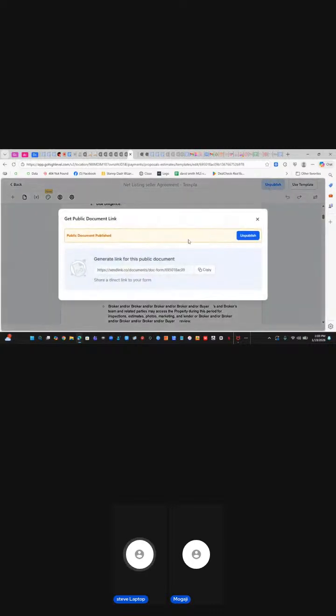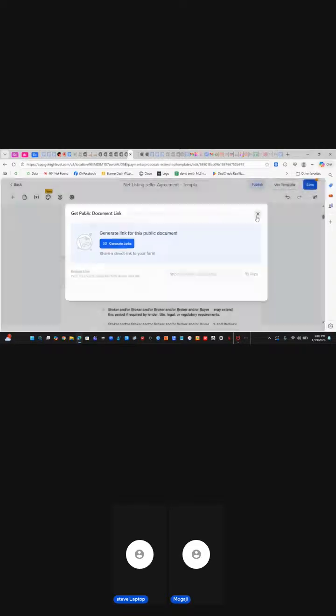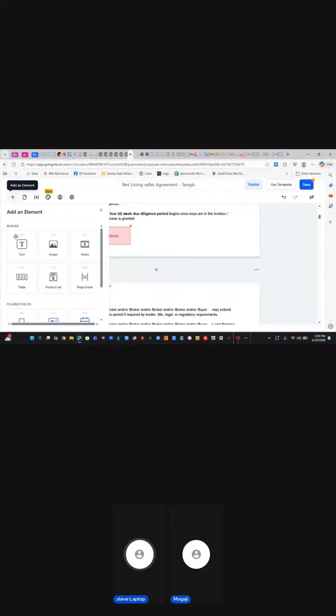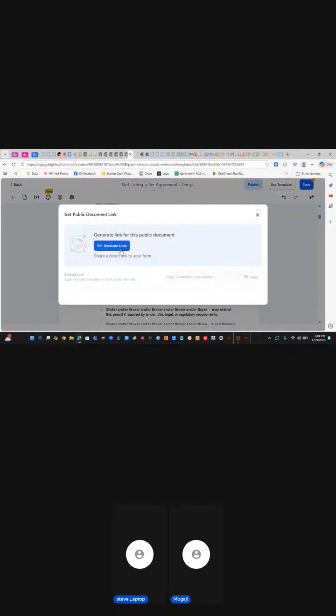I have to unpublish. Then I add a field. I drag it over. I publish it again. And I've now added a field to the template.